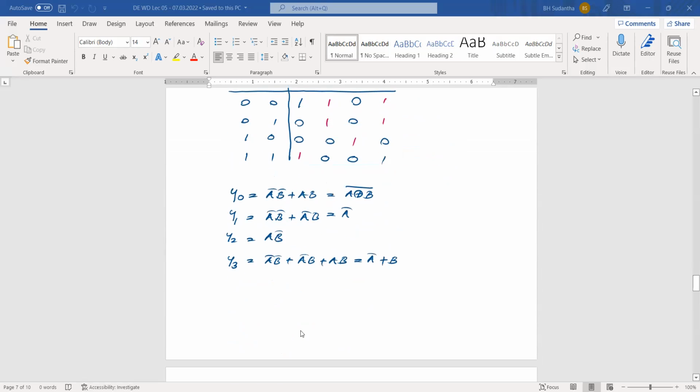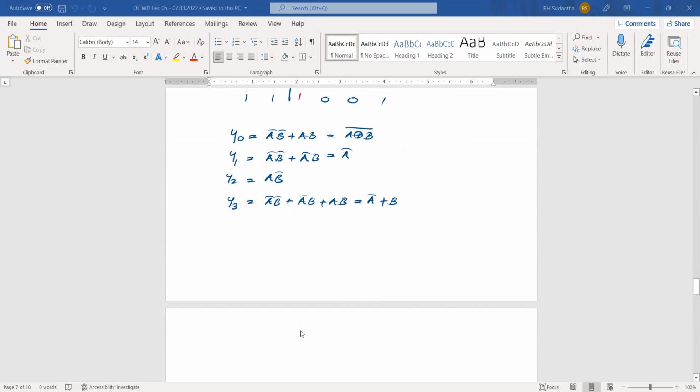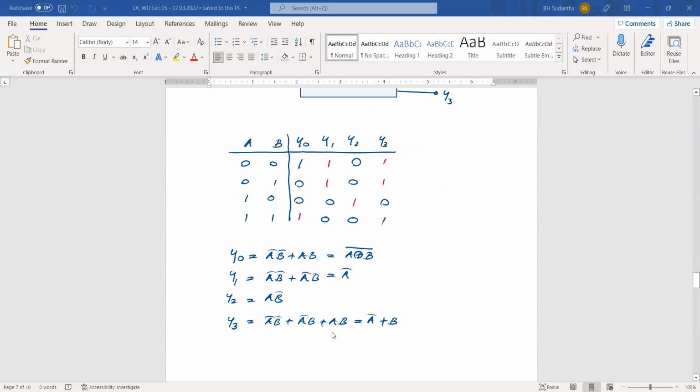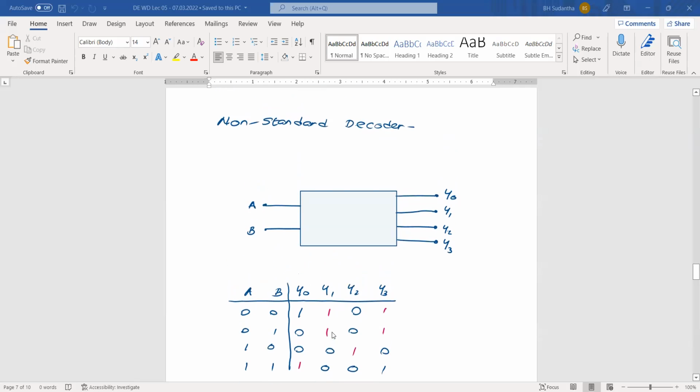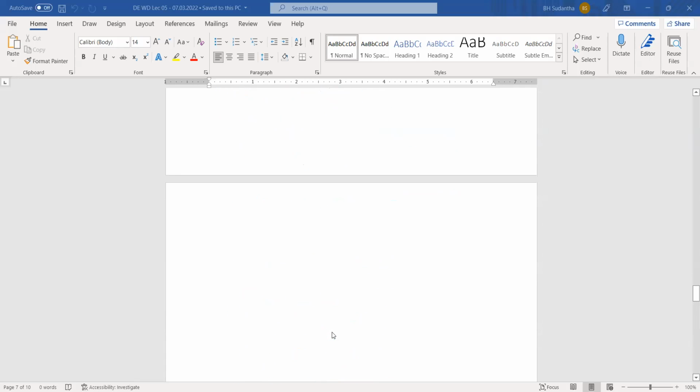Okay. So today we can discuss a special type of non-standard decoder because we will use this one for the next circuit we are going to discuss. Because of that, it's also important. But anyway, this type of thing, which may be non-standard decoders I have mentioned, is one of the types, and many other types are available.